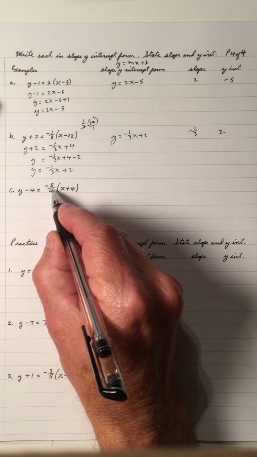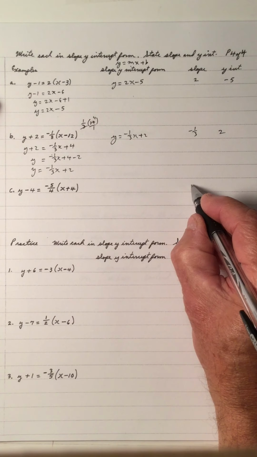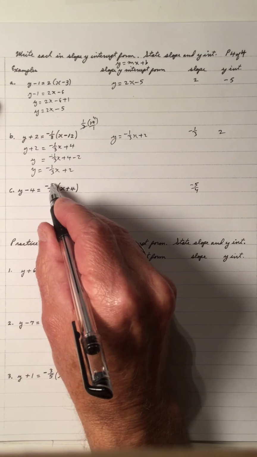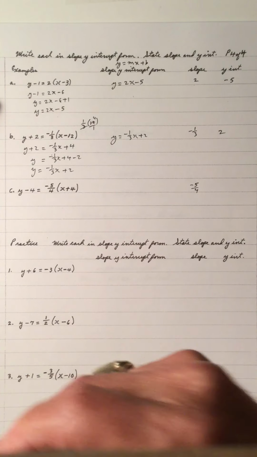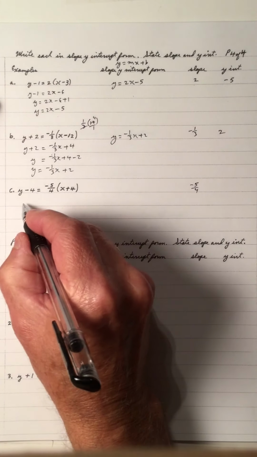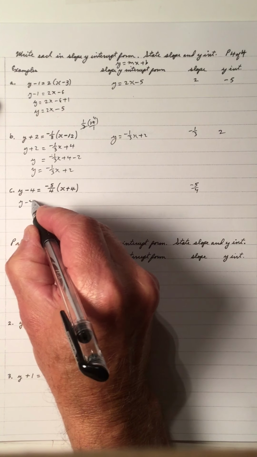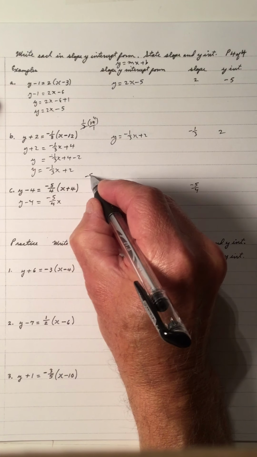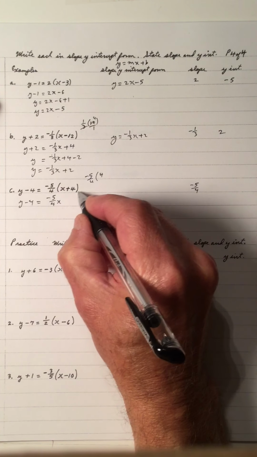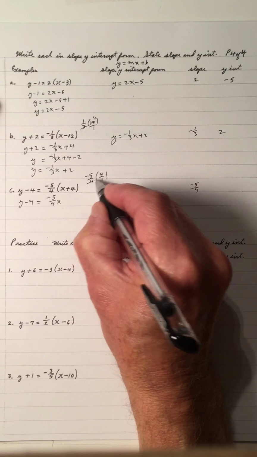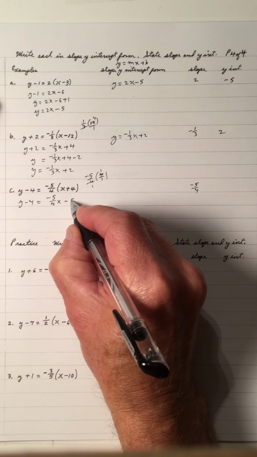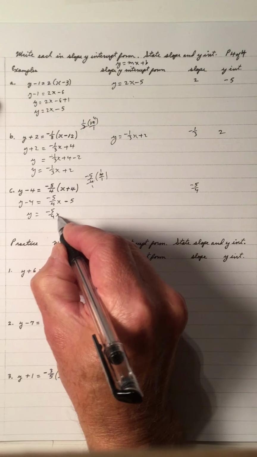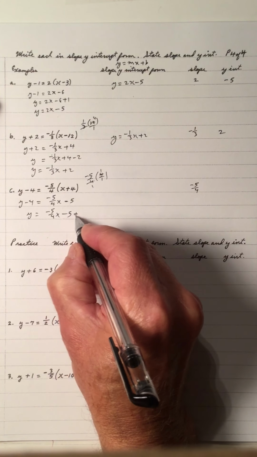But we already know that the slope of this line is, if I wanted to go right away, -5/4, because this is the point slope form. This is the slope. I can put the slope in there right away, but I don't know my y-intercept. So if I solve the equation for y, -5/4 times x, and -5/4 times 4/1, the 4's cancel, and I get a -5. And solving for y, -5/4 x minus 5, minus 4 becomes a +4.